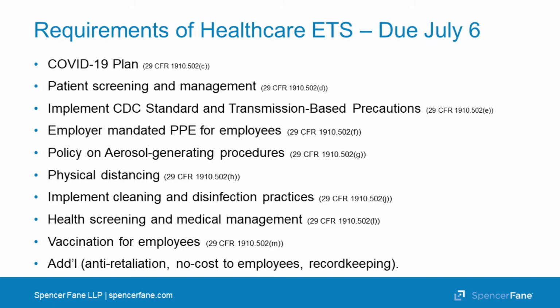Second, patient screening and management. OSHA has an expectation that these facilities are going to limit and monitor points of entry. They're going to screen and triage patients, clients, and visitors, and they're going to implement patient management strategies. That's point 2. Point 3 is that you're going to need to follow the CDC standard and transmission-based precautions. Point 4 is you're going to be providing personal protective equipment.